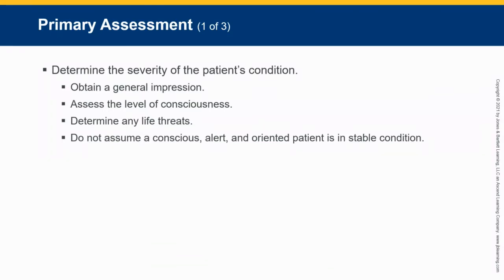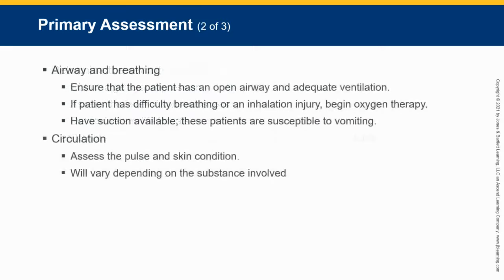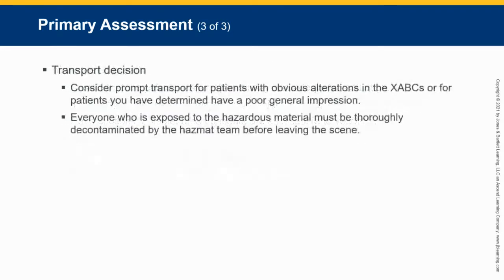We know how to do our primary assessment again. We get that general impression, and then we go, hey, are you okay? Establishing that level of consciousness. And then we go into our ABCs, determining any life threats and dealing with them specifically as we get to them. And then we make a transport decision.